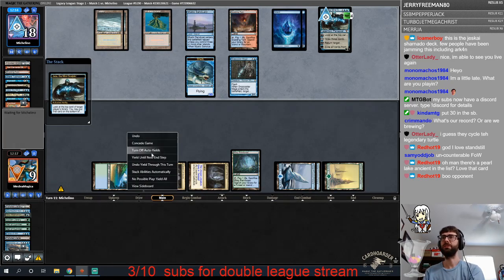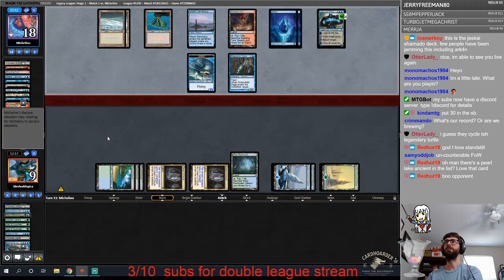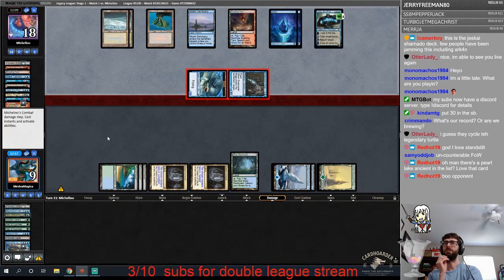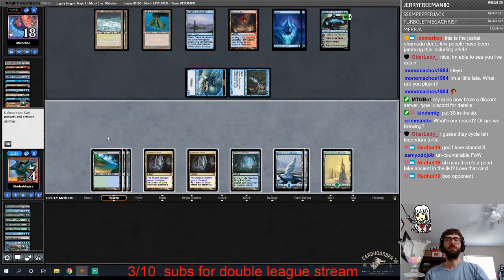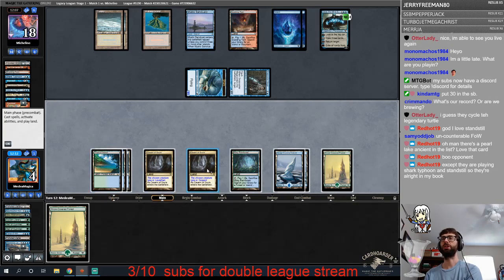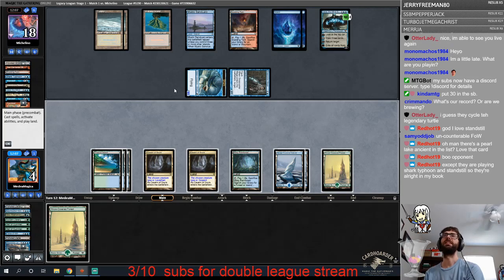Oh, they put that on the bottom. Cool. A large hexproof creature would keep me alive. I can play Yorion, and then it's just bouncing dead. Alright, GGs. Not mad that I lost to the Shark Typhoon.